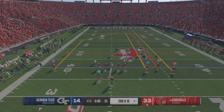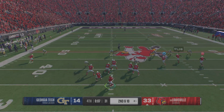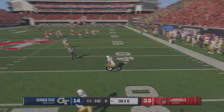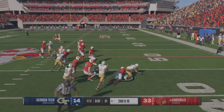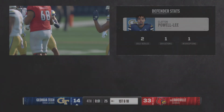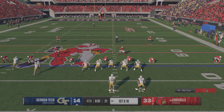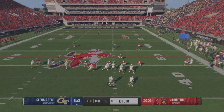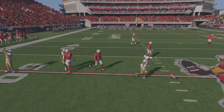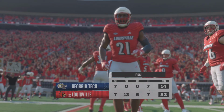After they couldn't connect, it's 2nd and 10. He's looking to throw. Gonna let it fly. Ball in the air, intercepted. And they'll drag him down after a good return on the interception. And after this play, the cake will be baked. Tell you what, defensive players don't always see where the ball is. They see the receiver and they get to chase him, but really good job seeing where the receiver is, going and making an interception, making a big play, getting the ball back to your offense.